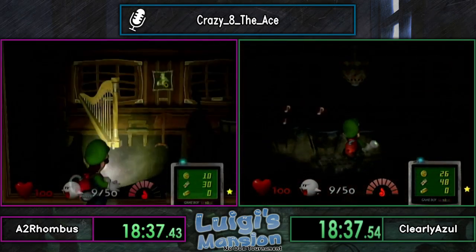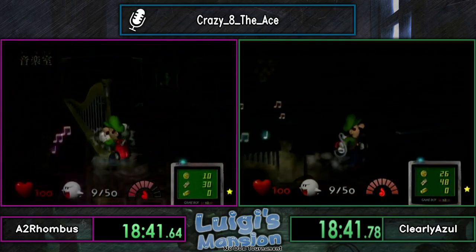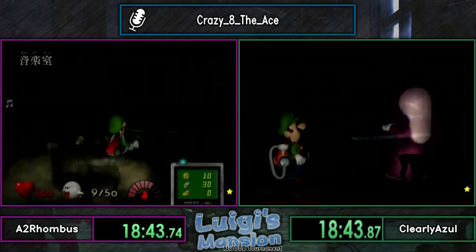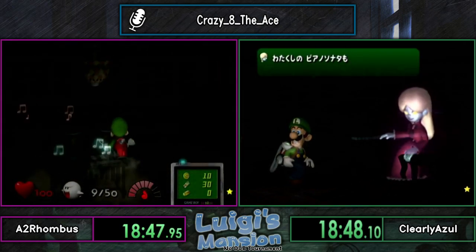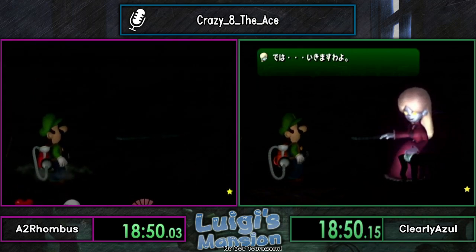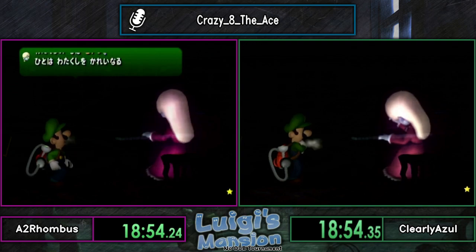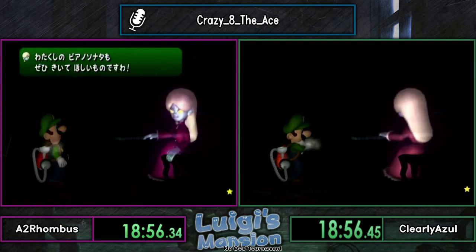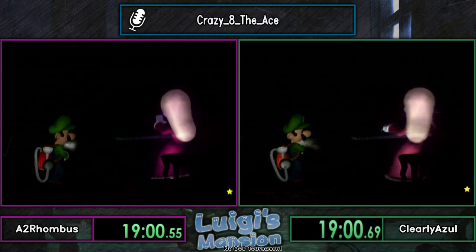All right, so now they're going into Melody's room, and you just knock on all the instruments, and then Melody will show herself. She's on the piano right now with Azul, and she'll play one of two songs. She'll either play the water theme from Super Mario Bros. or the athletic theme from Super Mario Bros. 3. And there's not much difference.